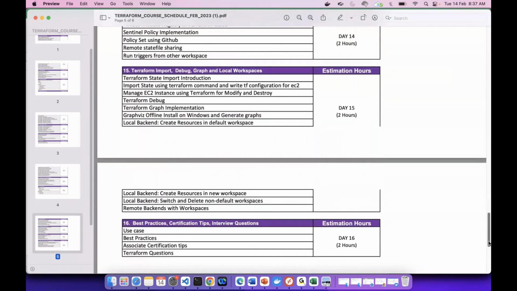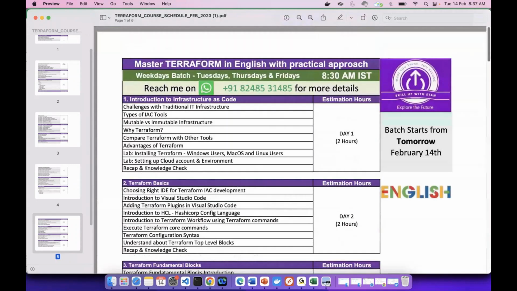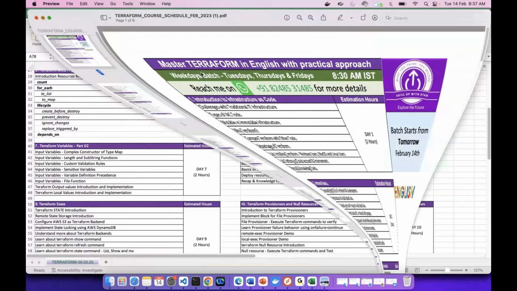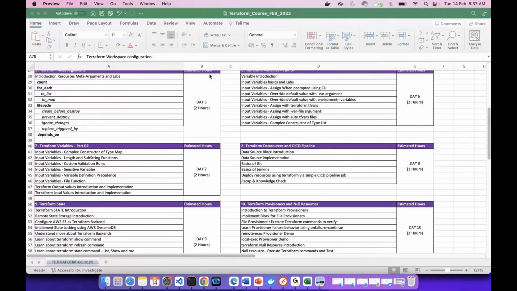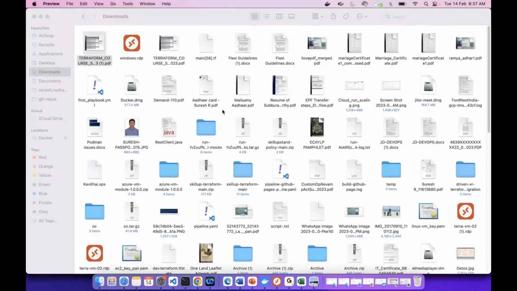Sorry, actually, I forgot to introduce myself. I am Suresh. I have 14 plus years of experience in IT. Currently, I am working in a DevOps team, basically Terraform with GCP and AWS. These are the two main areas. Azure, I have some knowledge. This entire course, in the demos, we are going to see on AWS and then Azure.